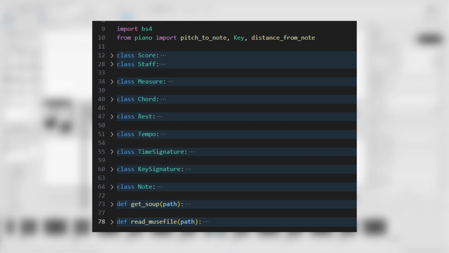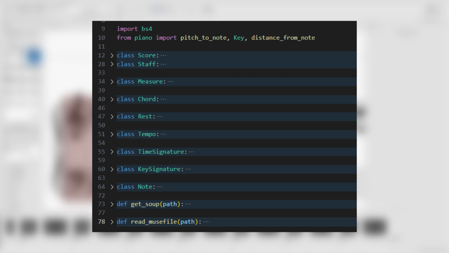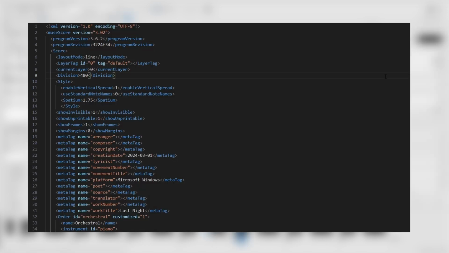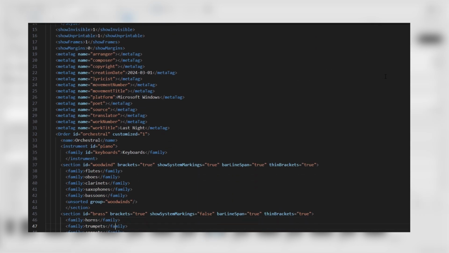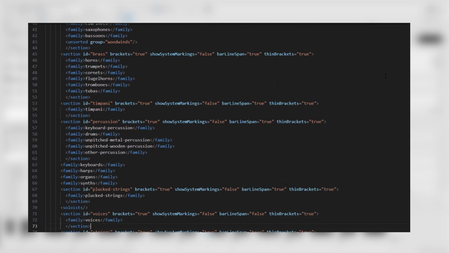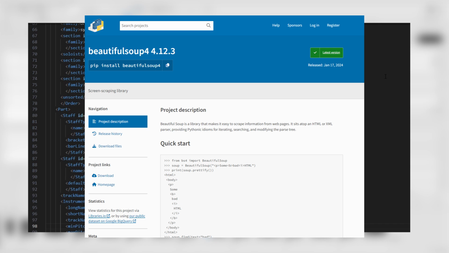After making the piano module, I made a separate module for converting MuseScore files to classes. I needed this module so I knew what notes to play, how fast to play them, and the duration of the notes. First, I had to check what MuseScore files used to store the score data, and I found out they used XML. I didn't know how to read XML, so I looked up libraries and I found that the BS4 module could also be used for XML, and I had used BS4 for reading HTML previously.